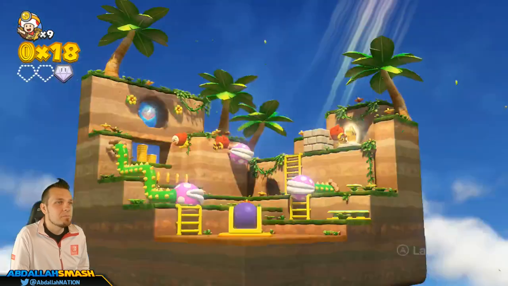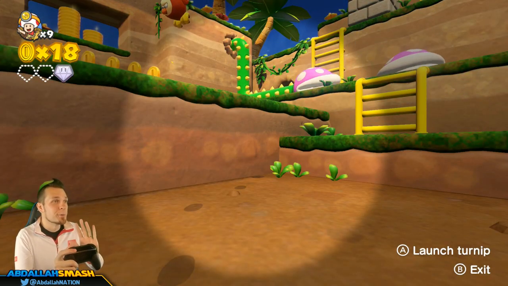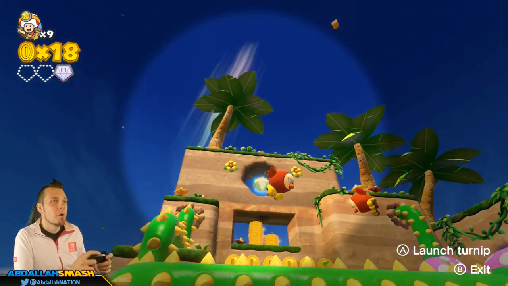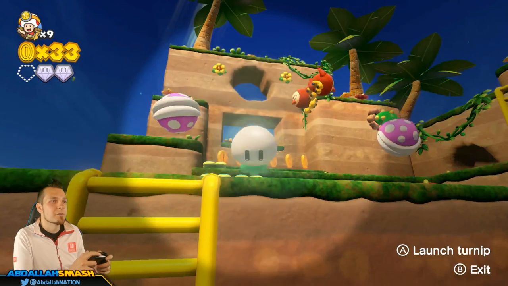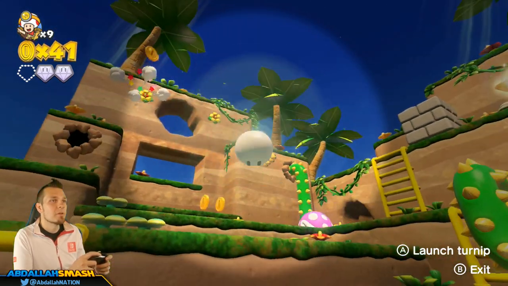Here we go. So now, forget motion controls for this. No, don't program motion controls here. No, don't do it. All right, here we go. We're gonna launch a turnip. Boom! That's number one. Okay, we're gonna also get these. Like, I need more coins. I'm gonna break you. I'm gonna break you babies.